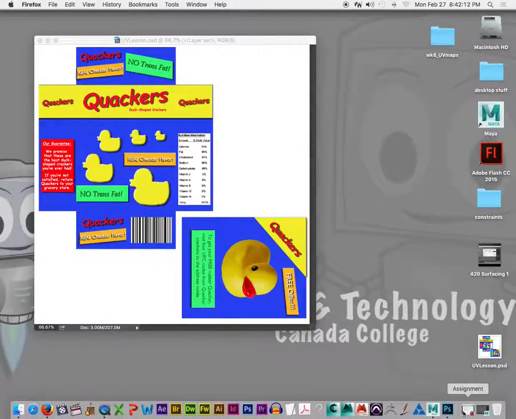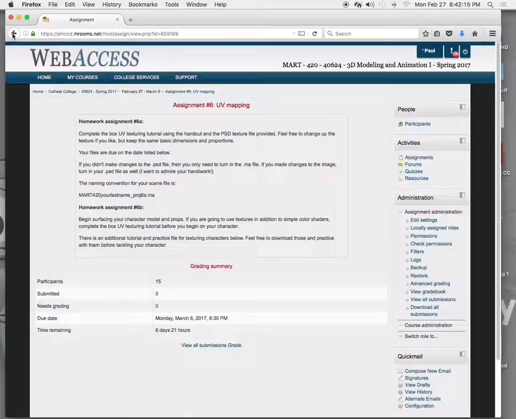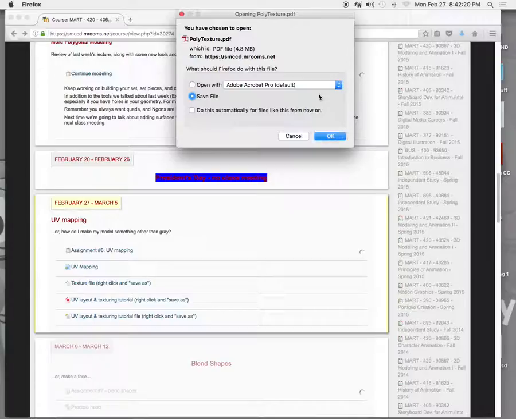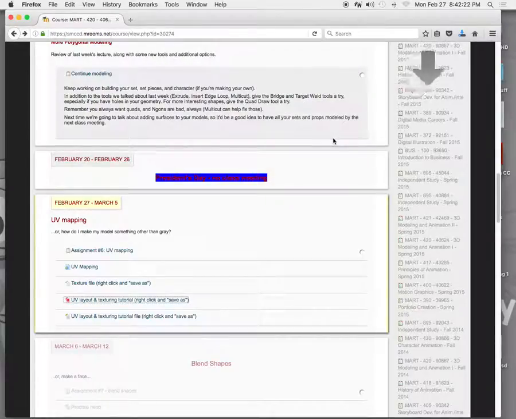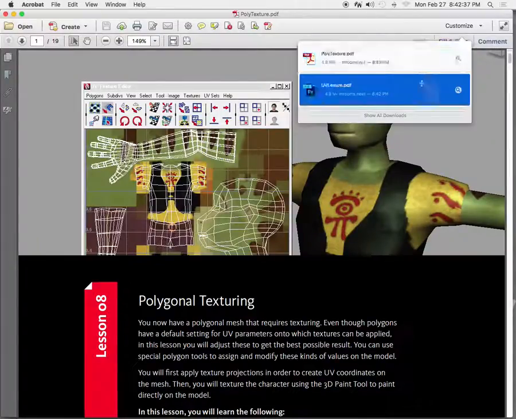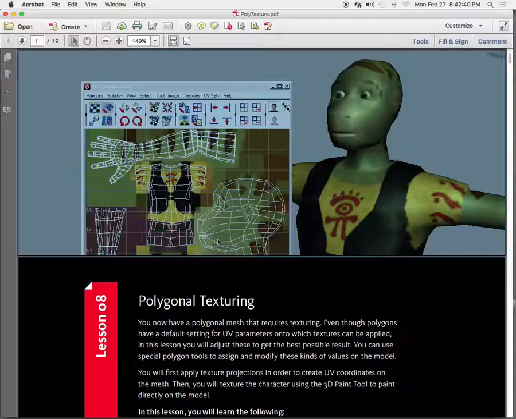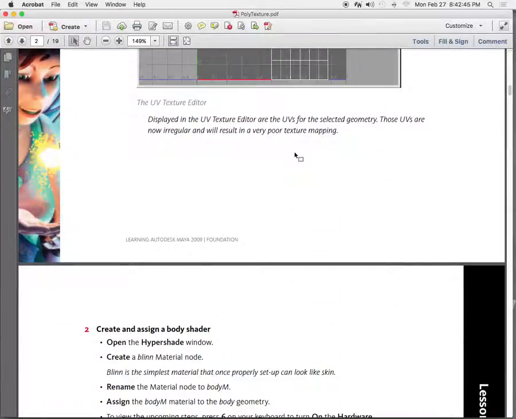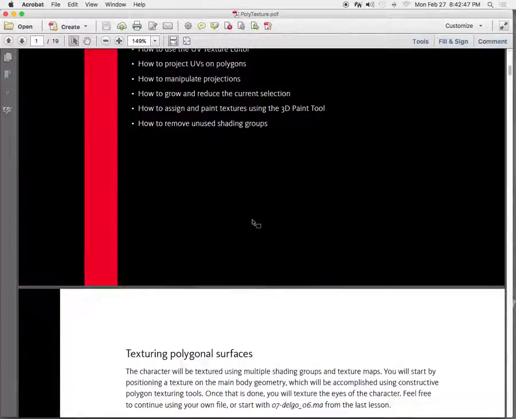There are also on the website 2 other print tutorials about laying out UVs. Both of these are from earlier versions of Maya, but they're still pretty relevant. There might be some different menu calls. Things get moved around and changed every so often. This first one basically shows you how to, so these are the UVs for that character that you just saw.